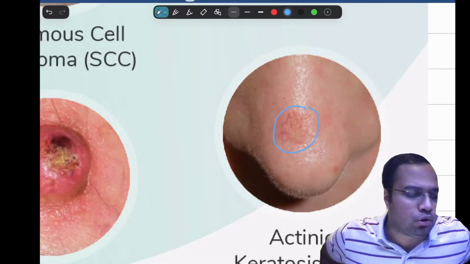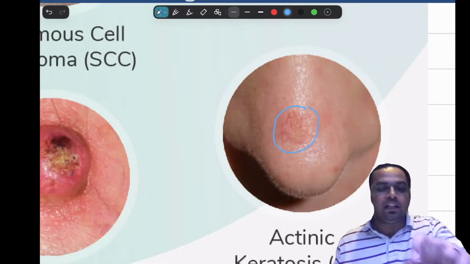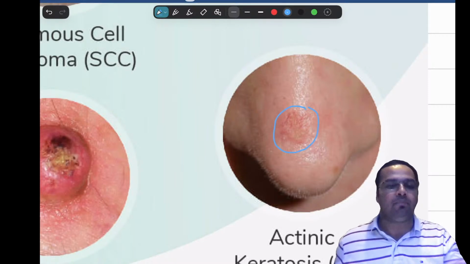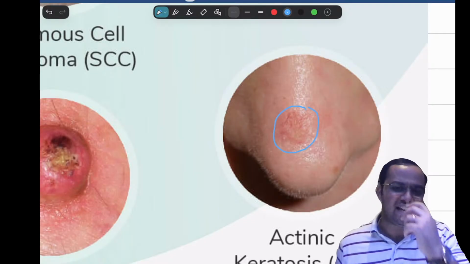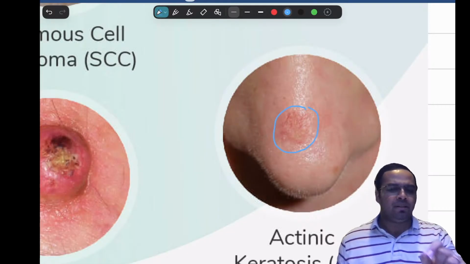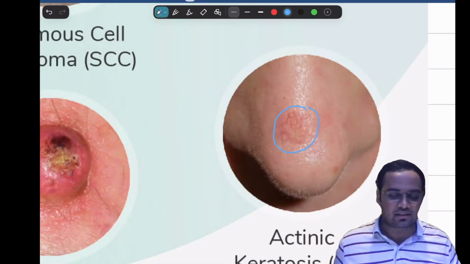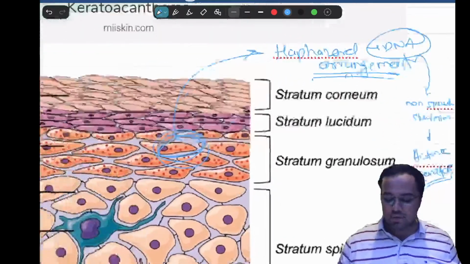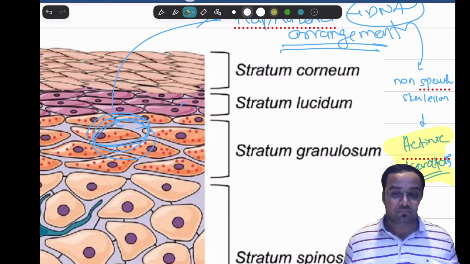The patient is going to go to some local chemist, he is going to give him some topical steroid application, and it is going to go off. But if this patch doesn't go, he is going to come to you. So always remember that when a patient is coming to you, it means that it is severe. No patient is going to come to you on the first day with some small lesion on the skin, just to check it out, saying I don't feel it's normal, unless the patient is very well read. So a small segment of haphazard arrangement or proliferation of the keratinocytes is going to cause something called an actinic keratosis, which is going to be a pre-malignant lesion.